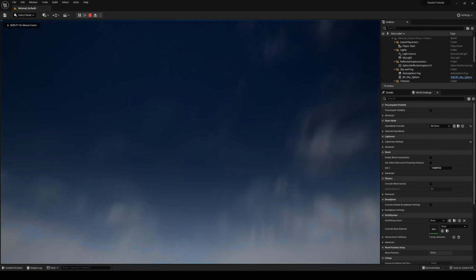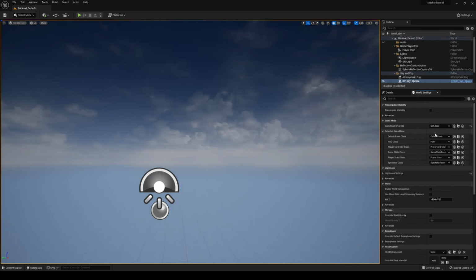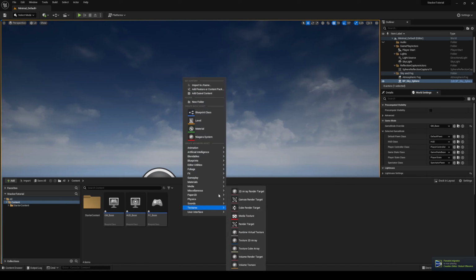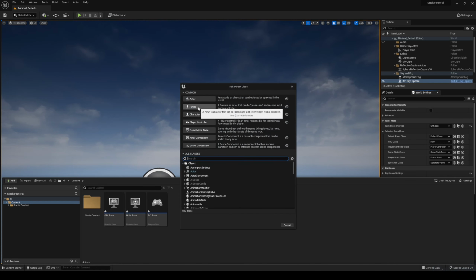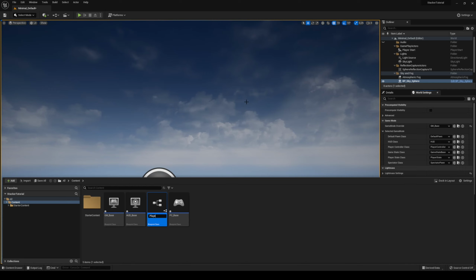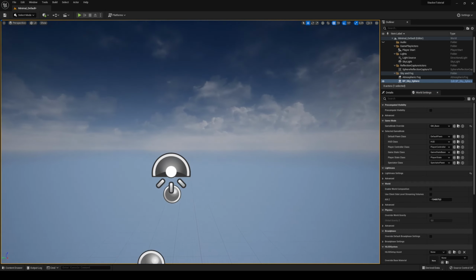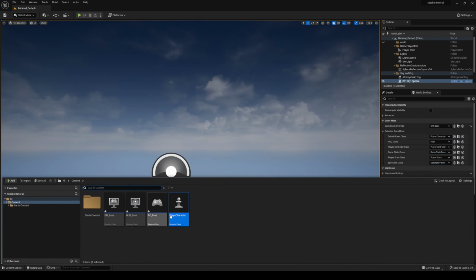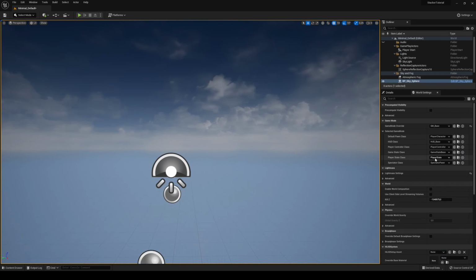If we click play now, nothing's actually going to work because we have to set the default pawn class and everything in here as well. So we're going to make a new blueprint. This is going to be a type pawn, which is going to be the player pawn. I'll call it player character, because everything else is player character. Now on your right side, when you have selected your game mode base, you can select the default pawn class, which is going to be our player character, the pawn class that we just made. The HUD class is going to be our HUD base. The controller class is going to be the PC base, and everything else you can leave as blank.